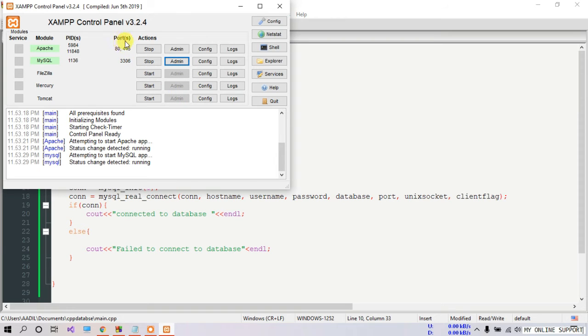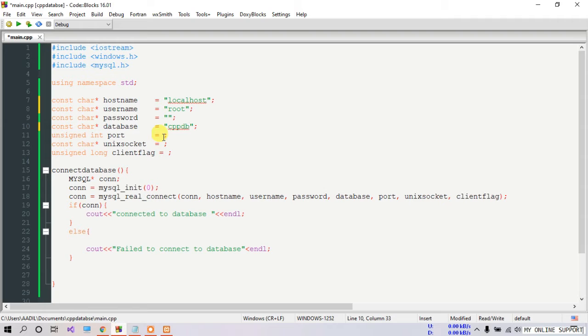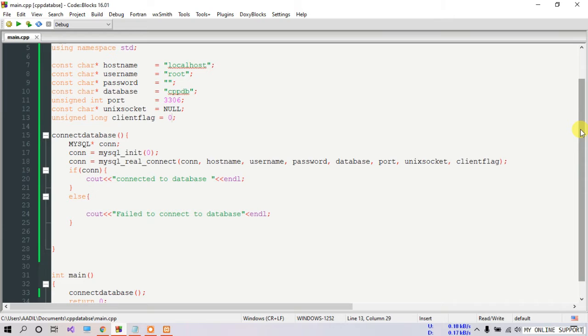This is the port 3306, and unique socket is null, client flag 0. So these are the global variables where we initialize host name, username, password, database name, port, and unique socket, all globally. Control save and run this.